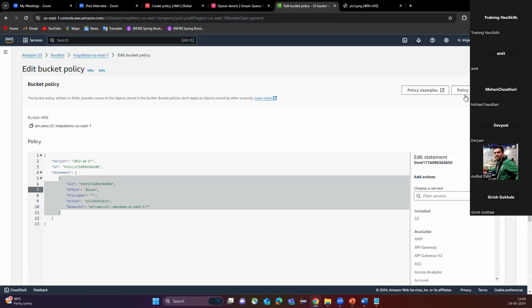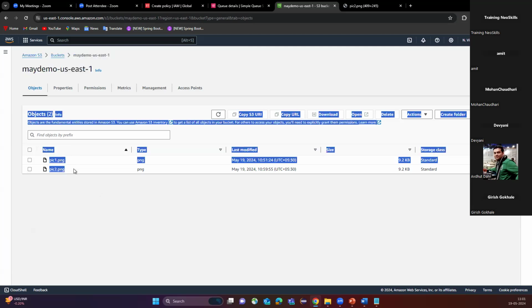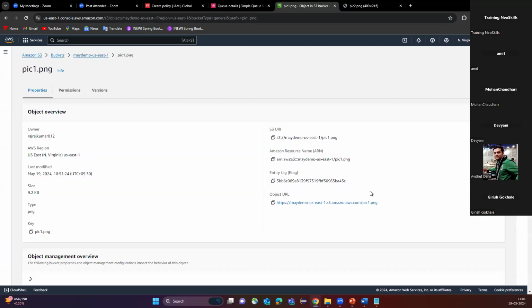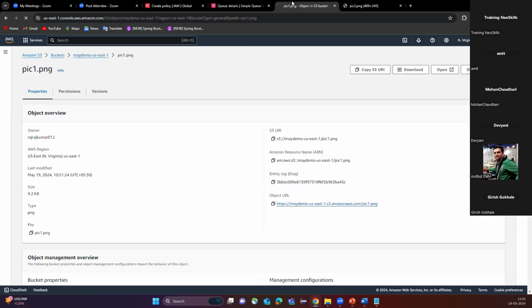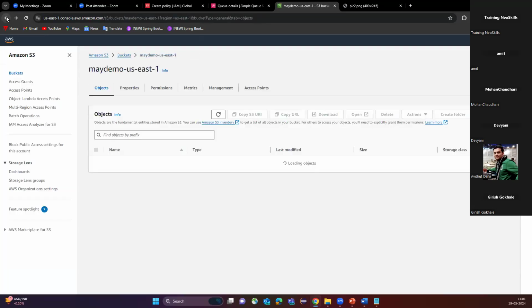There are two options: you can generate a policy here or use the policy example. But while generating a policy, you have to make sure that the ARN/star, when we say /star, means everything within your bucket. When you say bucket, it is till here only, but when you say within the bucket, it means all the objects within your bucket. So that's what we did. And once you do that, you are able to access your objects using that object URL.